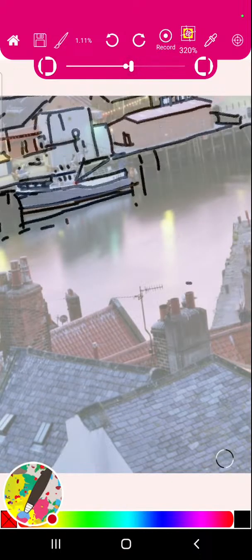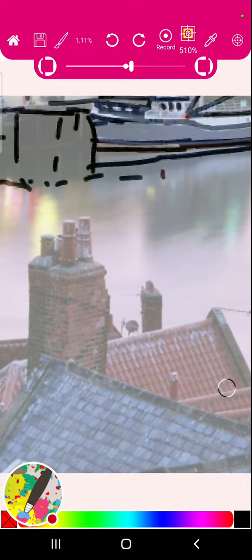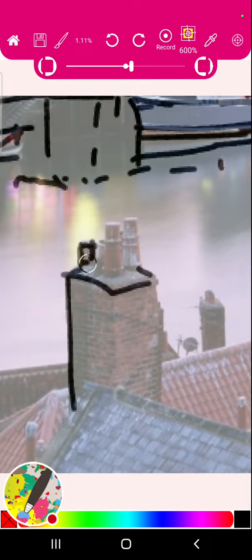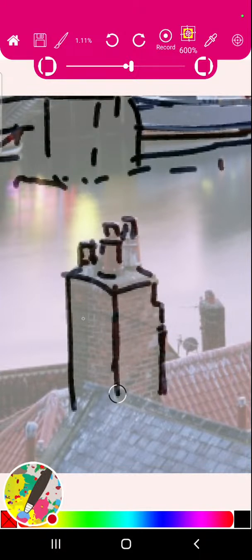I'll quickly show you. You can load any image. I'll quickly do this chimney stack. This is really good to help you. Look how I'm not really too bothered about perfection here. Just picking out these tools, the brush, and that's all there is.